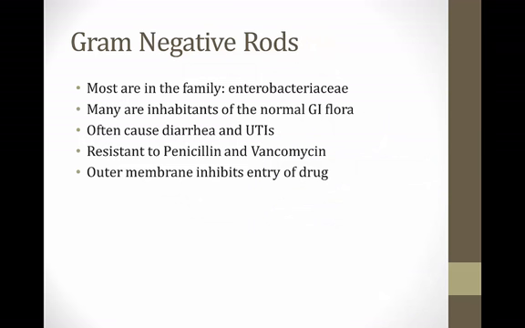Now, first, let me mention a couple of general points about gram-negative rods. Most are in the family of Enterobacteria, and this means that many of them are normal GI flora, especially in the colon. They can cause lots of diseases, but some common diseases caused by gram-negative rods are diarrheal illnesses and urinary tract infections. And most gram-negative rods are difficult to treat because they're resistant to a lot of antibiotics. In particular, most gram-negative rods are resistant to penicillin and vancomycin. Their outer membrane inhibits entry of these drugs.